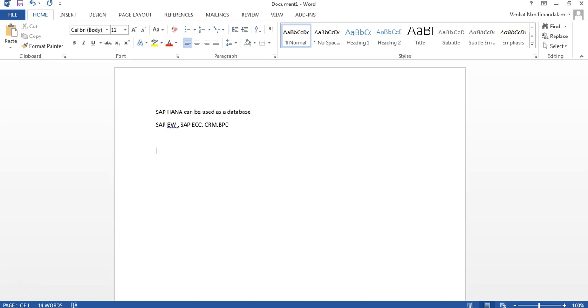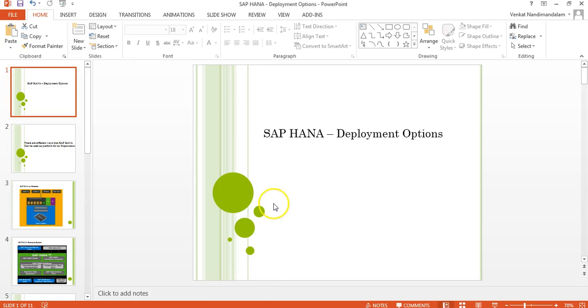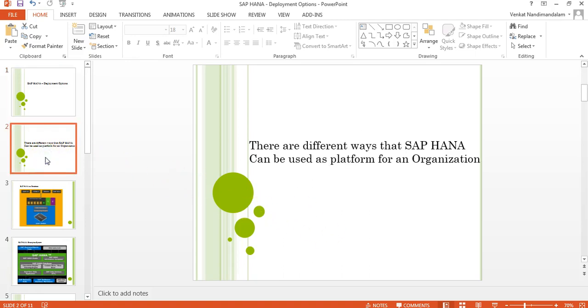The other way is building your data warehousing platform, or building your analytics platform with HANA. That is called the SAP HANA Enterprise system, where HANA is going to be your main component in the landscape, and you are going to use the tools around HANA to build your analytics platform. Now let's get into our pictorial representation.